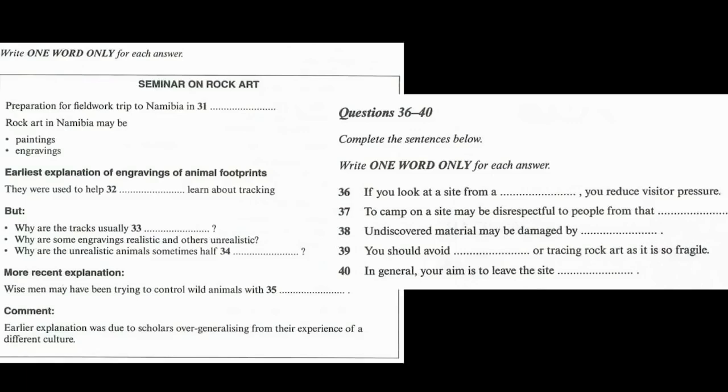So, how are we going to enjoy the rock art on our field trip? By looking at it, drawing it, and photographing it. Never by touching it or even tracing it. Rock art is fragile and precious. Remember that climbing on rocks and in caves can destroy in a moment what has lasted for centuries. So no heroics in Namibia, please. Try to be extra careful and help others to be too. Oh, and lastly, please don't even move rocks or branches to take photographs. You should leave the site intact. I'm sure I can rely on you to do that.